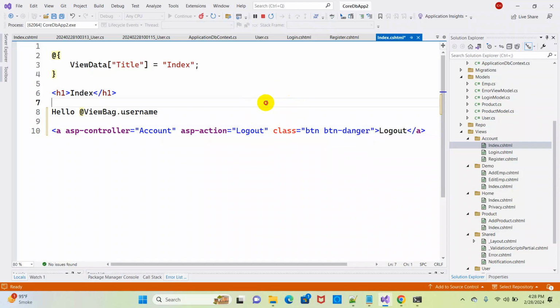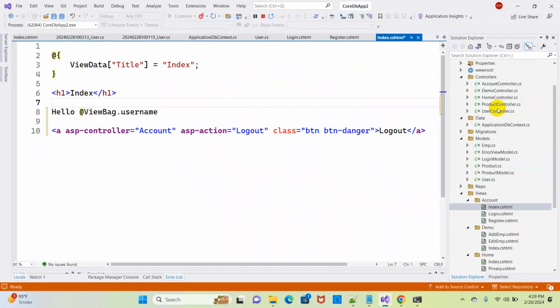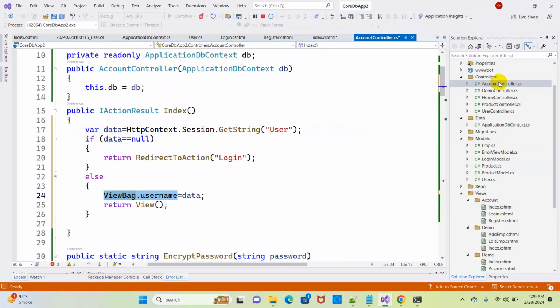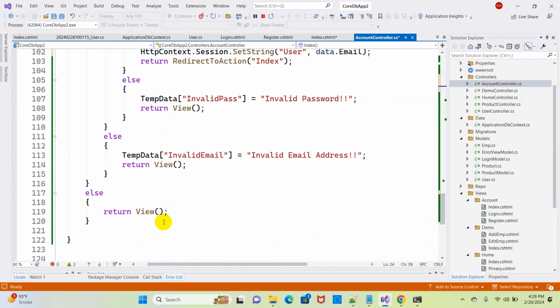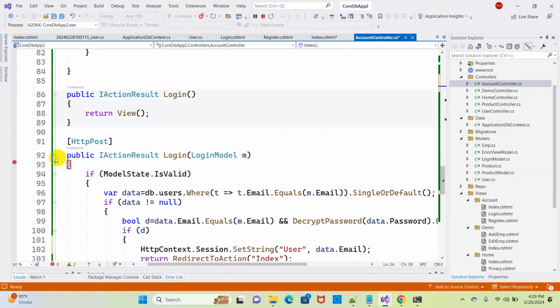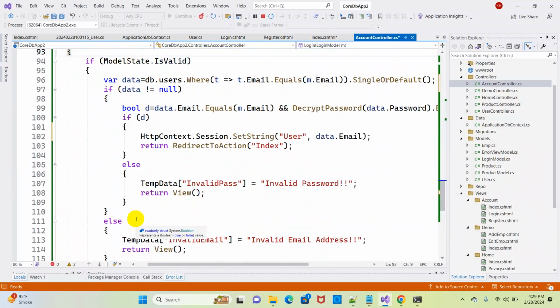Again, we don't have the logout method, so where will we create it? Same, again in the controller. See, now we will see how to remove the session, na? After the logout button, the session should get removed. So how to remove it? Just tell me. I'll just remove this debugger now.